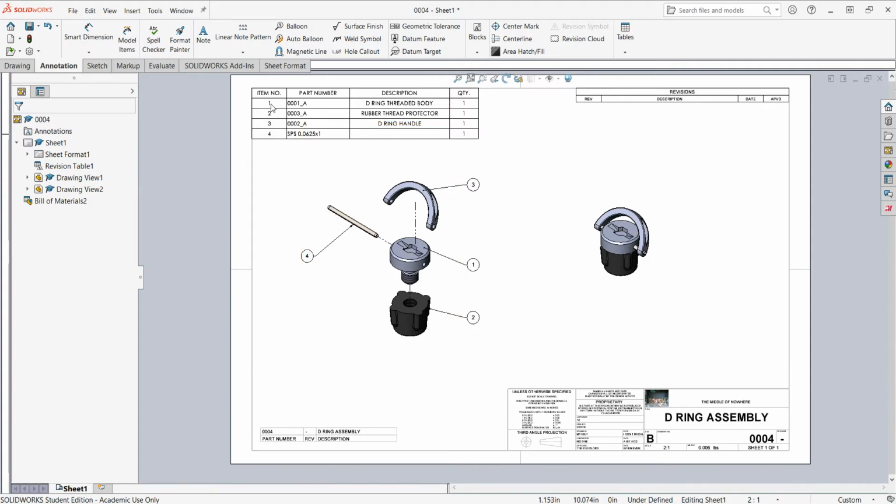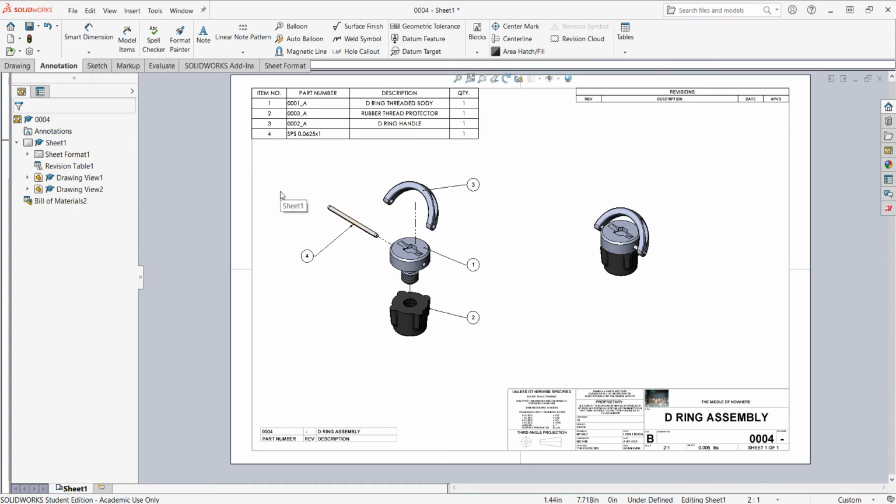And by default, it's listed the item numbers, the part numbers, their description, and their quantity. But the first thing I notice is the description for the spring slotted or roll pin is missing. And the reason for that is because I haven't added one to it yet. The description for all my parts come from the file properties of the part where I've entered description. But this is out of the toolbox.